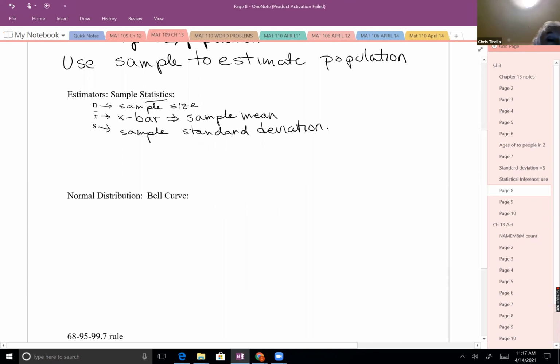What's interesting is this thing that's called the normal distribution. It's called normal because a lot of real life data, almost most real life data, fits it. In order to be normal, what has to happen is that the mean, the median, pardon me, that's an N, sorry, and the mode are all about the same. So they're approximately equal.